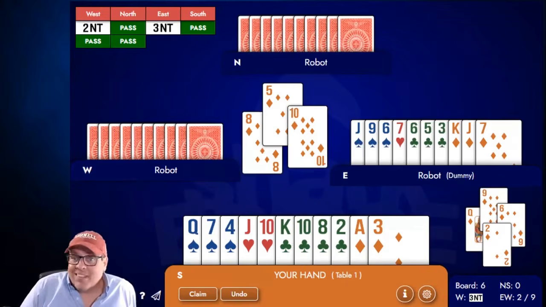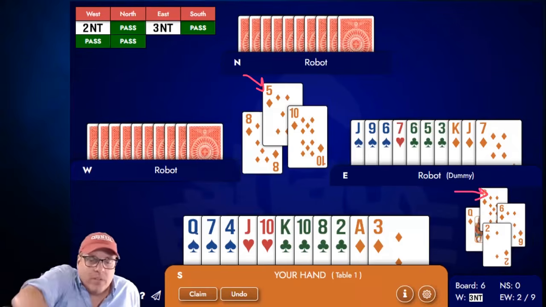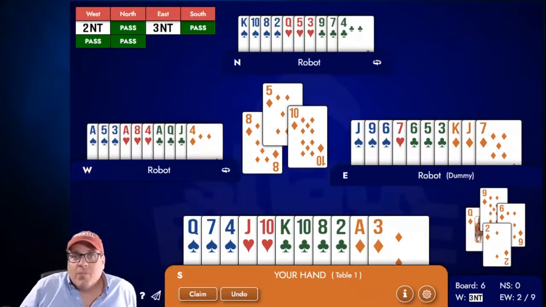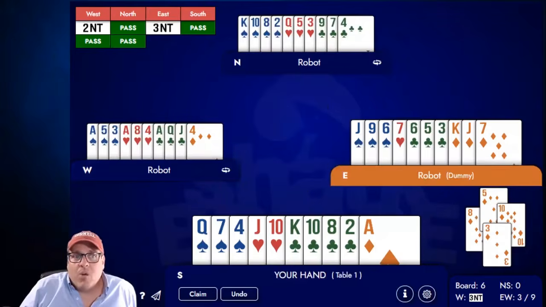People get confused. So partner once again gave us the correct count, right? They played the 9 and then they played the 5. So what does that say, folks? That says they have an even number of cards in the suit. We know it can't be 4 because declarer would only have 1. This is the second round we're playing. Partner had 2. That means declarer has 3, which means we cannot play the ace yet. We have to play low, and now we'll block them the next time they play a diamond, right?